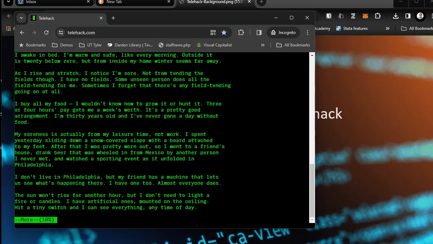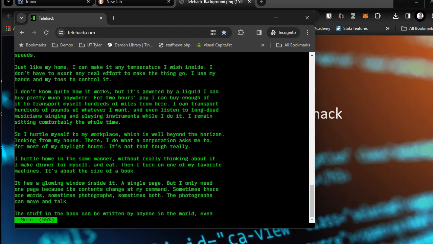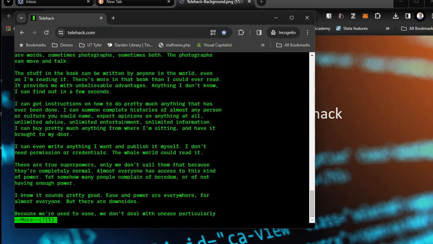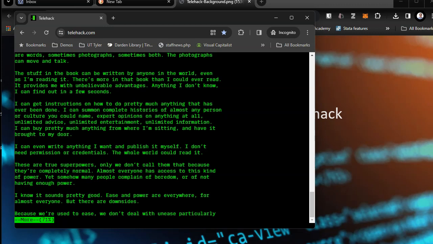And so the way you get around in this, I'm just going to show you some navigation commands. The space bar. You'll see at the bottom of the screen where there's more, and then 10%. If I hit space, now you will see that I'm at the 37% portion of the file. Now I'm in the middle, 55%. And so I'm using the space bar to page through this file and read it. I can also use my arrow keys up and down on the keyboard. That will go line by line. And then if I decide I want to quit reading, I can hit the Q key.